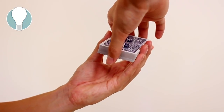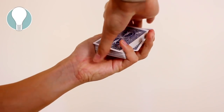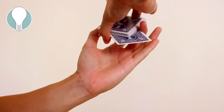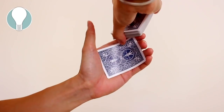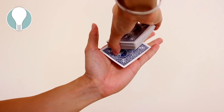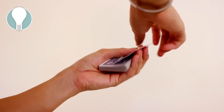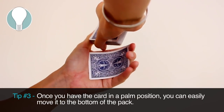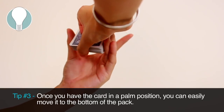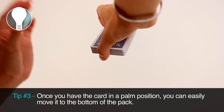Alright guys, this is pretty much exactly the same, okay? So from here, the same deal, boom, drag it down to here. You take the card into a classic palm position, but instead of going south with this hand now, once you get into this position here, you immediately return that card to the bottom of the pack while you're doing a squaring motion, alright? So I'll show you guys one more time just briefly. Boom, drag it down, get it out into a classic palm, get it back on the bottom of the pack and just square like so, and it literally looks invisible.